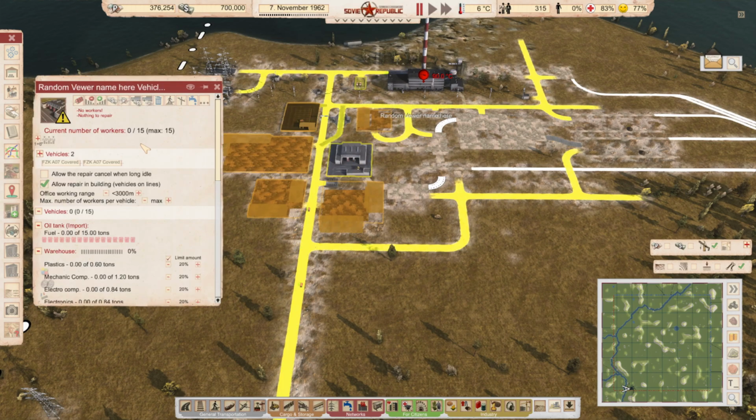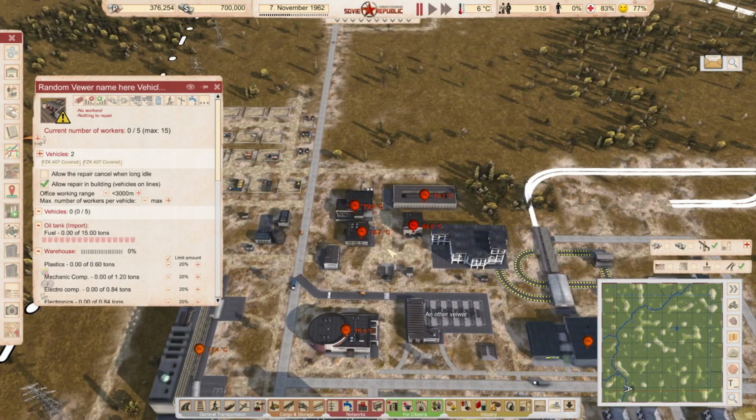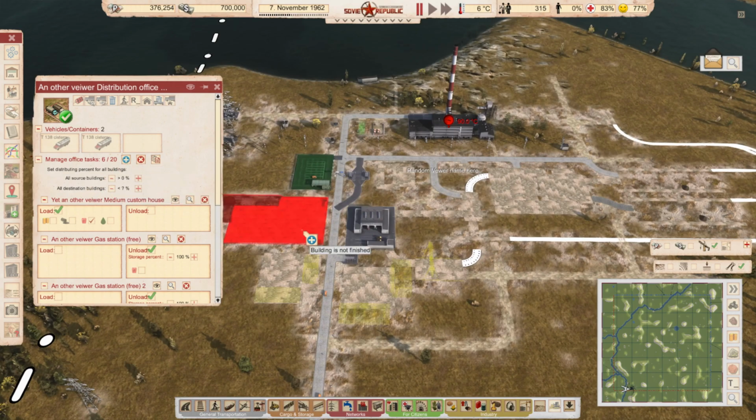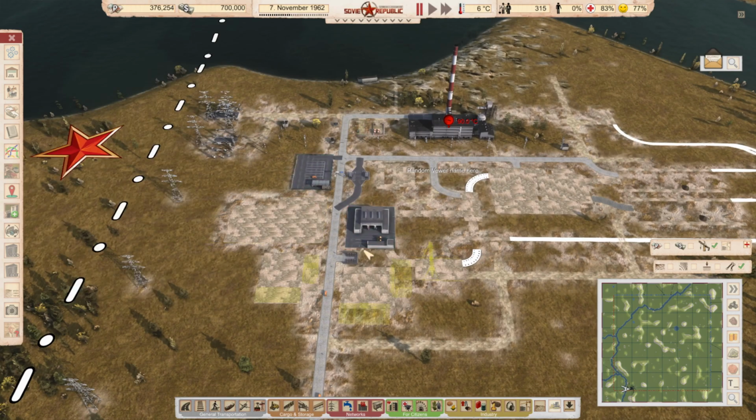How many people do we have? Do we want to have working here? I think 5 is more than enough. For now, at least. Another thing we can deliver in here is fuel, which could be nice. So let's get some fuel in there as well.